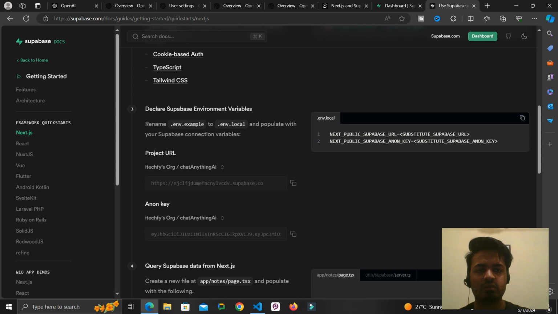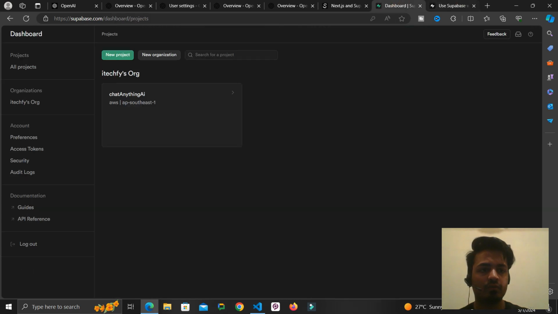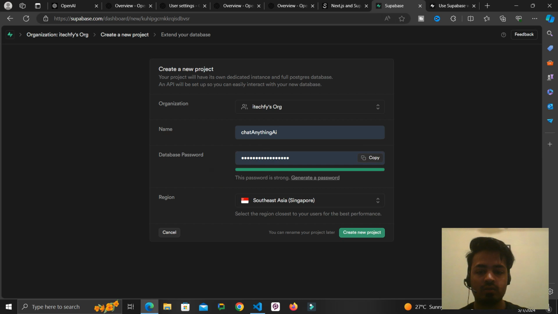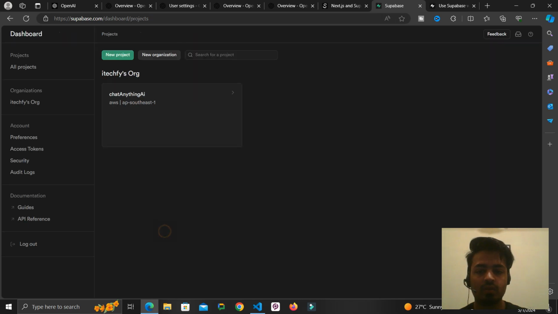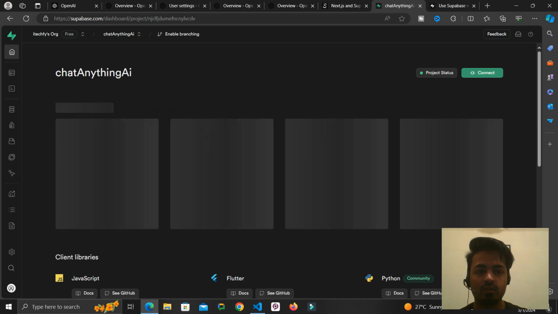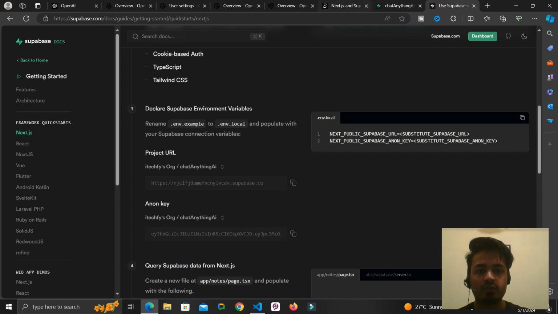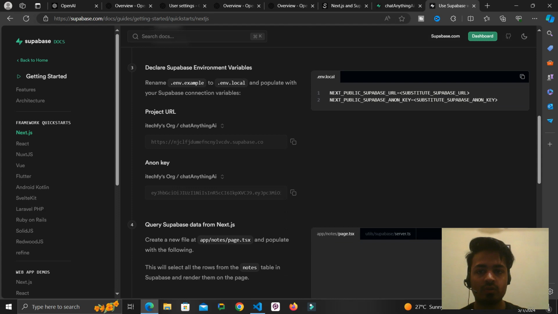It will be good if you create an account with Supabase as well, to create your database in their account. So go to Supabase and sign up, and in your organization create a new project, just like I created this one, and click on create. I already created it, as you can see here. Once you create your account, just refresh this page and you will see your account is already logged in.